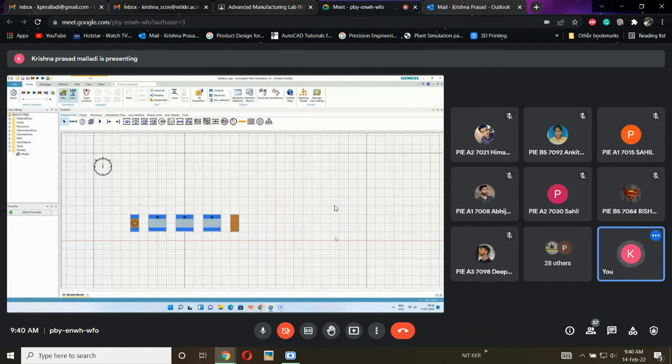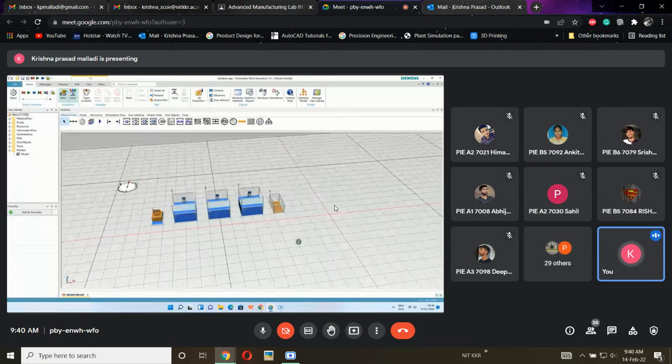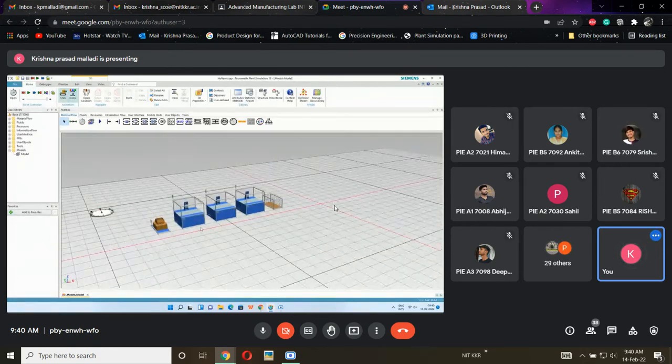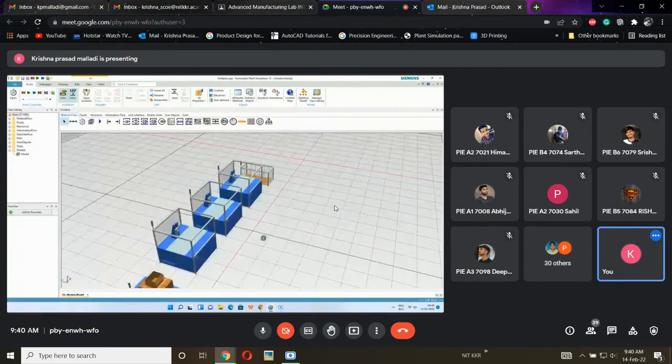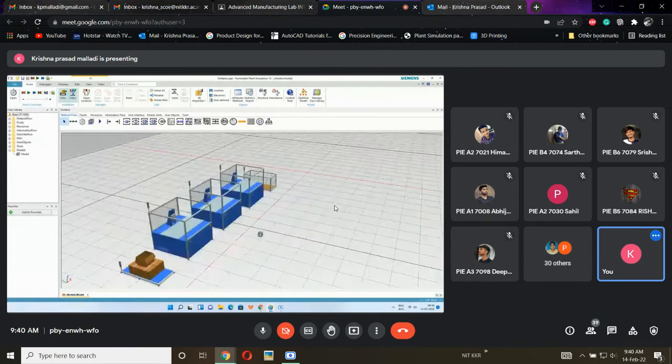Once I have designed the layout, click P again. To exit planar view, press P. Again, to enter planar view, press P. P is the only key connecting your 3D atmosphere to the planar atmosphere.